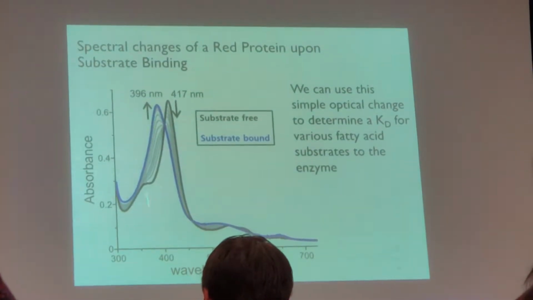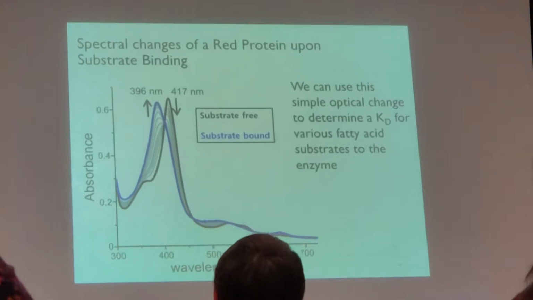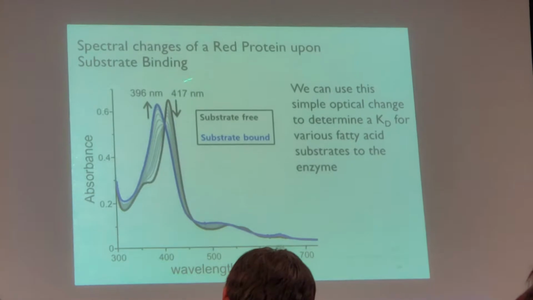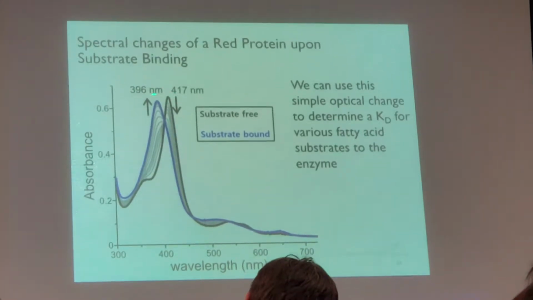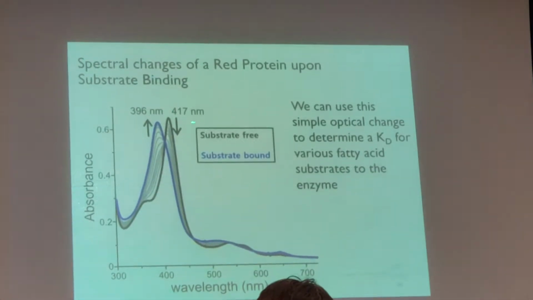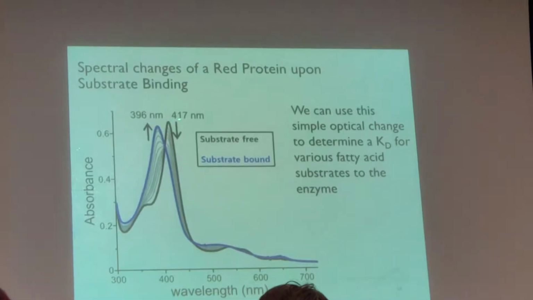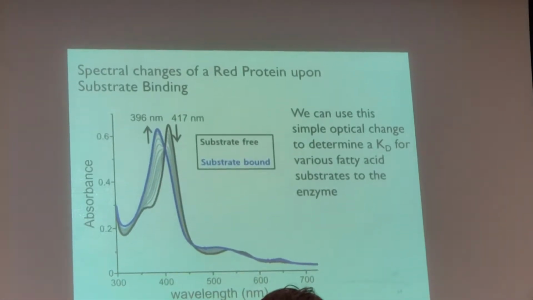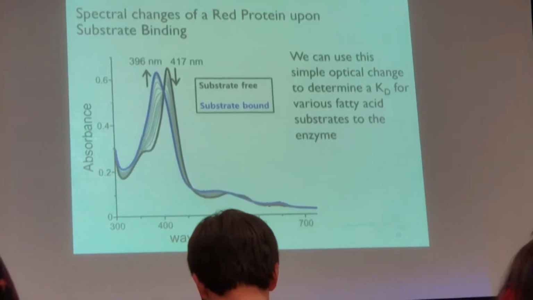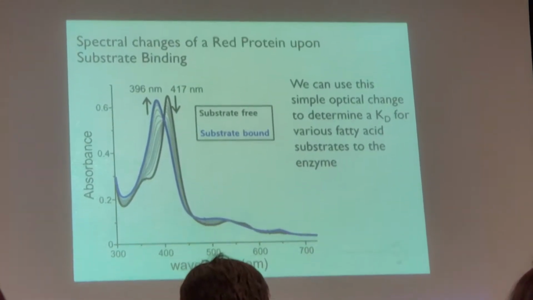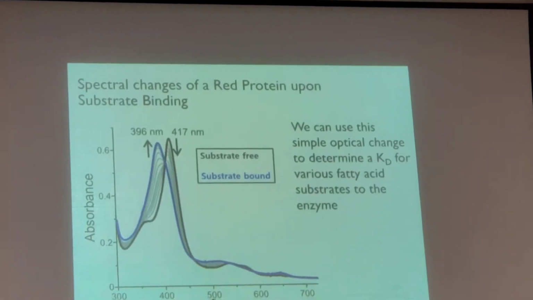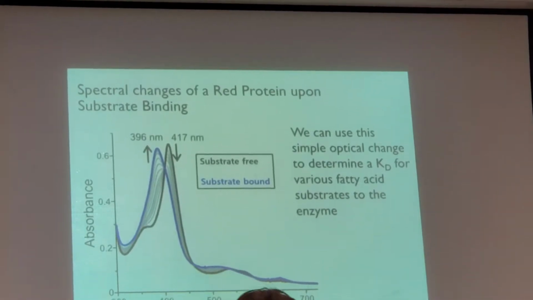All right, so here's real data from a paper. This is the absorption spectrum, just a UV-visible spectrum of that particular protein. This is now just binding, so here's the substrate-free spectrum in black. What my student did was add fatty acid, ultimately ligand, to it, and you see some change. We don't have to go into the inorganic chemistry of why the change happens, but there's a change in the spectrum. Ultimately, it's some change in the ligand environment, but it results in some color change, which is great.